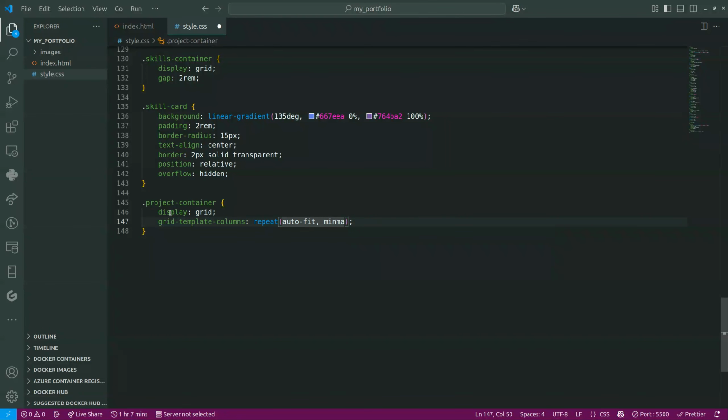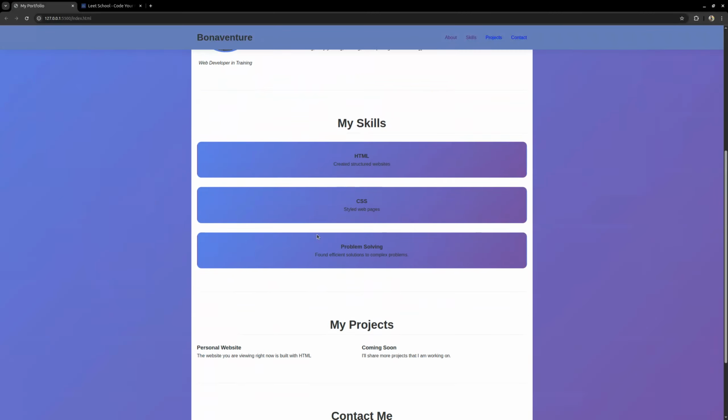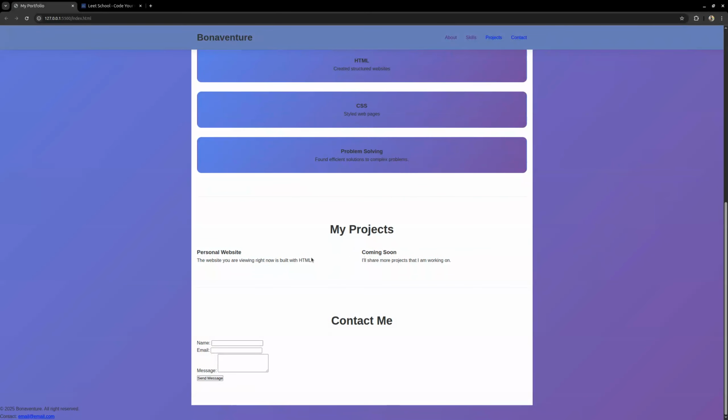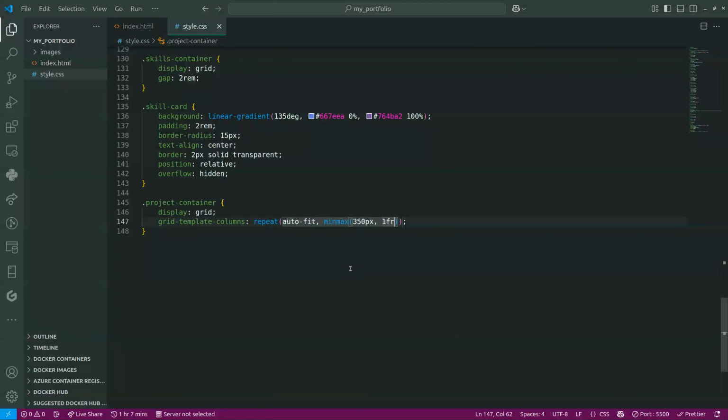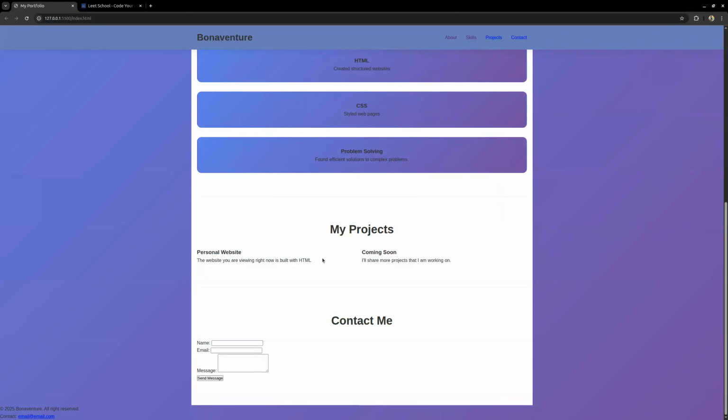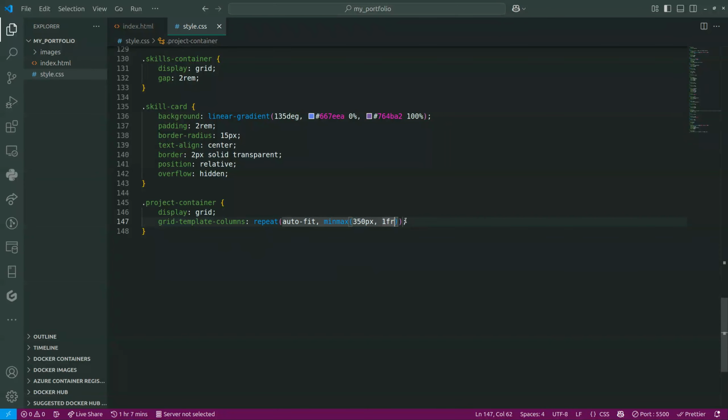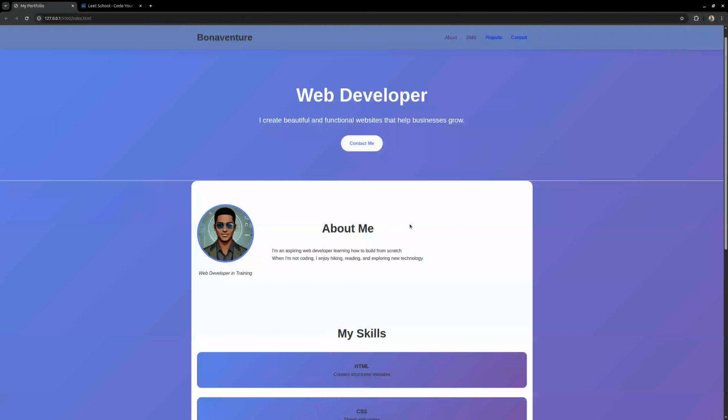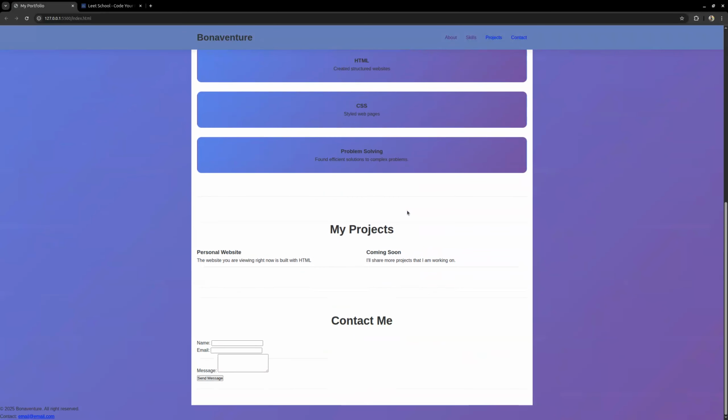So this is like a minmax scalar. And then here you can specify the pixel. So if I give something like, let's say 350 pixels and 1fr, and then I come here, you can see how it has basically switched everything. You can see it already has the gap added, everything written nicely. Then I'll give it a gap of 2rem as well, just to make it a lot nicer.